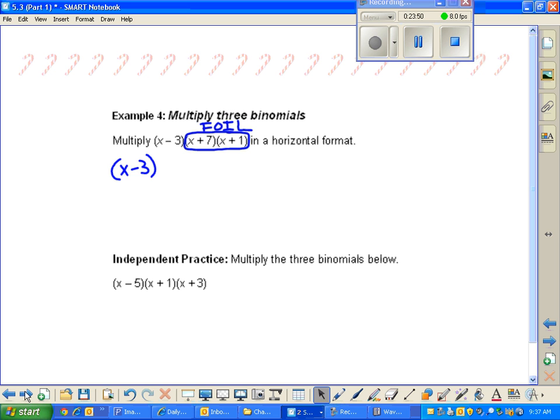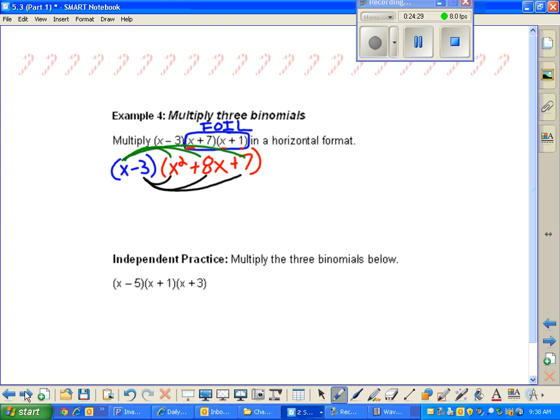And then I do FOIL my x and x, so I get x squared. Outers is x times 1, which is 1x. Inners is 7x, so put those together, that makes 8x. 1x and 7x is 8x, and then I have 7 times 1, which is 7. So now it looks like the previous problem. Even down to the x minus 3 is the same. So again, I'm kind of going to execute the same steps. I'll distribute my x in, and then I will distribute my negative 3 into those parentheses.